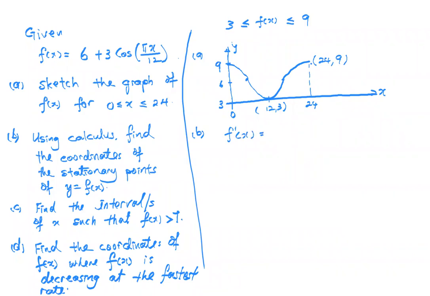Okay, now, so what you need to do, you have to find f prime x. So when you find f prime x, you differentiate cos, what do you get? Negative sin of this angle. I purposely write like that, there is a reason. Then what should I do next? Can I stop there? No. I have to times by the derivative of the angle, that is pi by 12, am I right? So it becomes negative pi by 12 sin of pi x over 12.